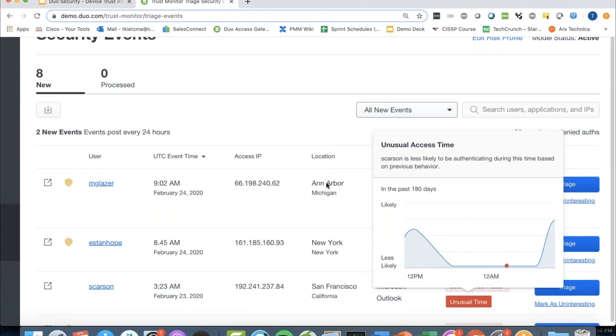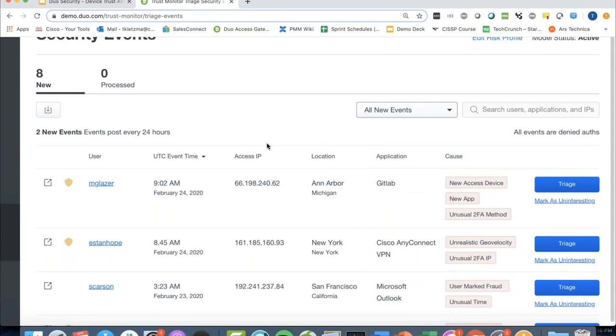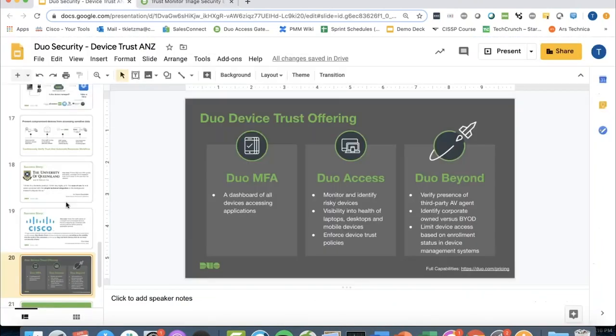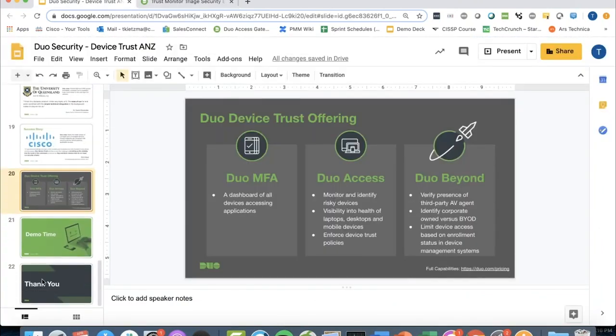So that's another feature that comes within Duo when you're working with us to protect applications with MFA and assess that device posture and that device trust at the point of access. You can also get this evaluation and analytics on those access attempts, looking at the historical baseline and seeing when things that are a little bit strange or maybe riskier are surfaced. So with that, that sort of wraps things up for our presentation today.